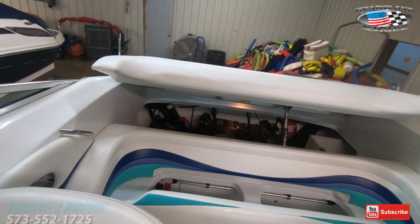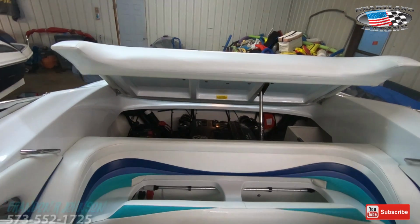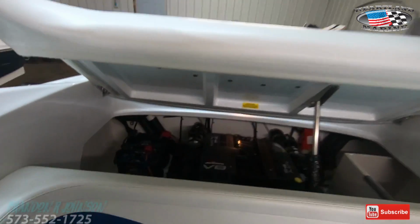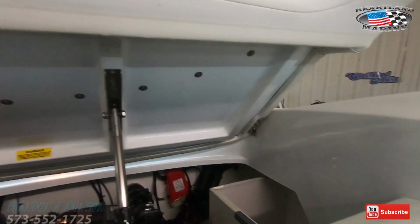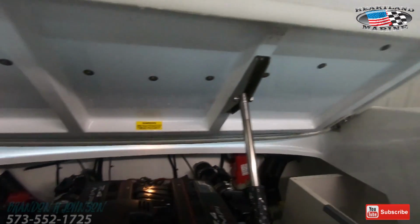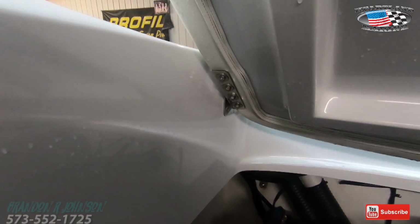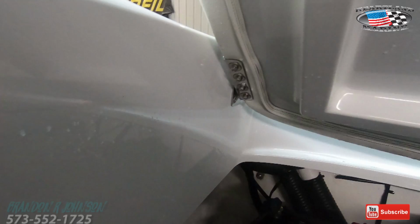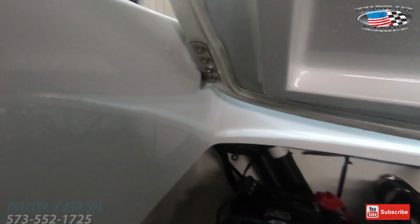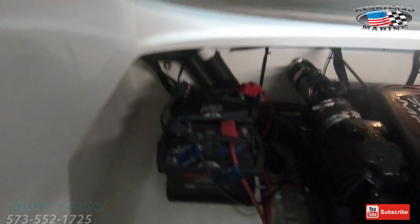So there's the engine light, off, on. Got it. So power hatch. It's got fiberglass underneath it, and it's in great shape. Like the fiberglass itself, so that's something you look for. Okay. It also doesn't look like it's been apart a whole bunch of times, which is a great sign. See? Normally, if they've done a lot of work, these are all messed up and it looks funky back here. Probably shoot myself in the foot for the next one I sell, but this one's nice.